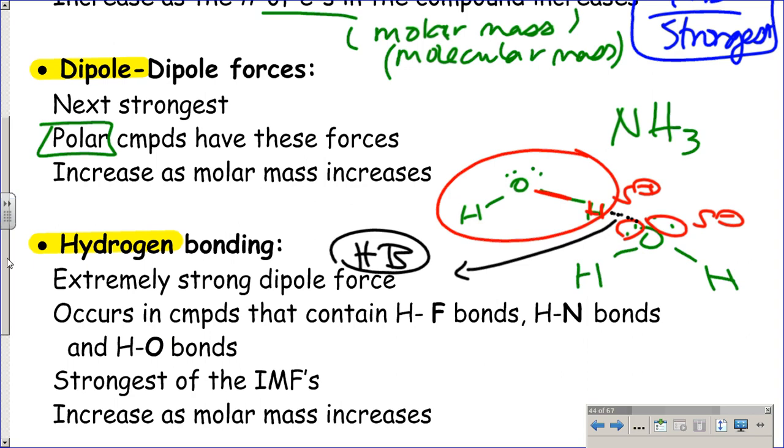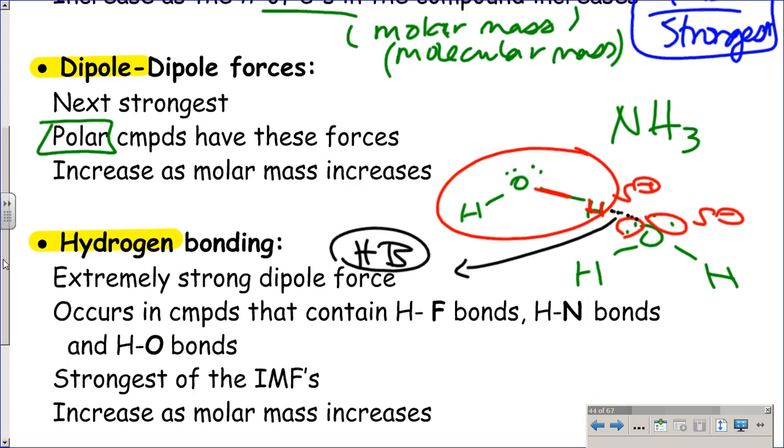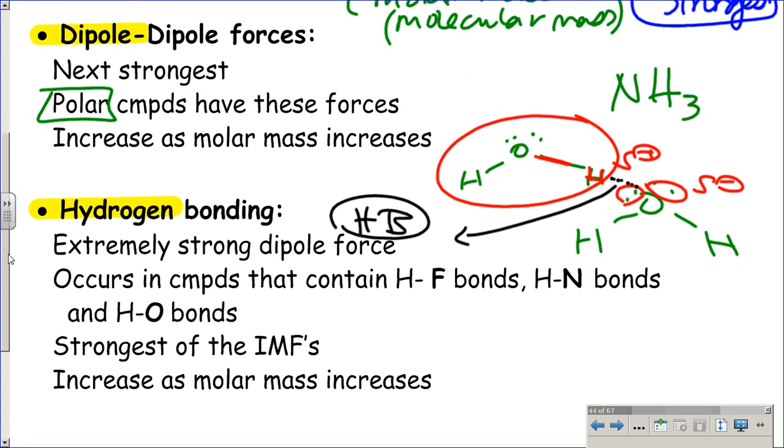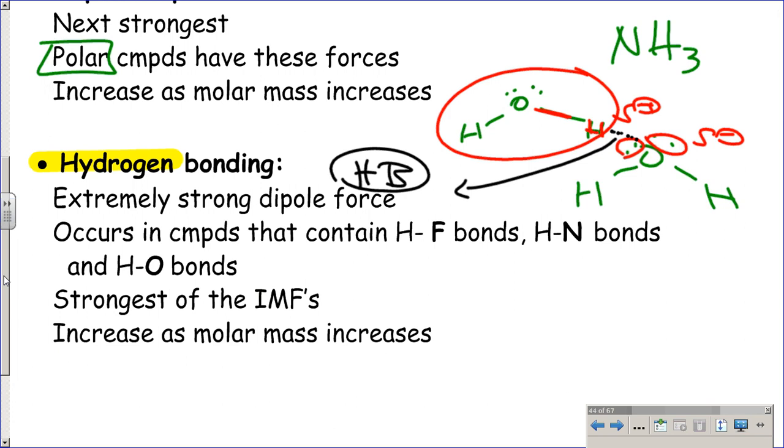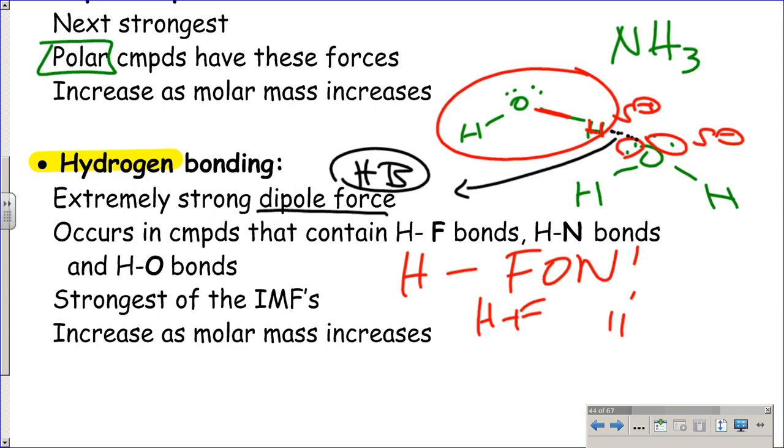Now, I'm saying hydrogen bond, not dipole-dipole, because, yes, dipole-dipole could occur because it's a polar molecule and they have attractions, but the special type of dipole-dipole force is called a hydrogen bond. And that only occurs whenever you have H's in the molecule bonded to F, O, or N. So I always say hydrogen bonds are fun. Yeah, they're super fun, guys. So hydrogen must be bonded with F, O, or N.